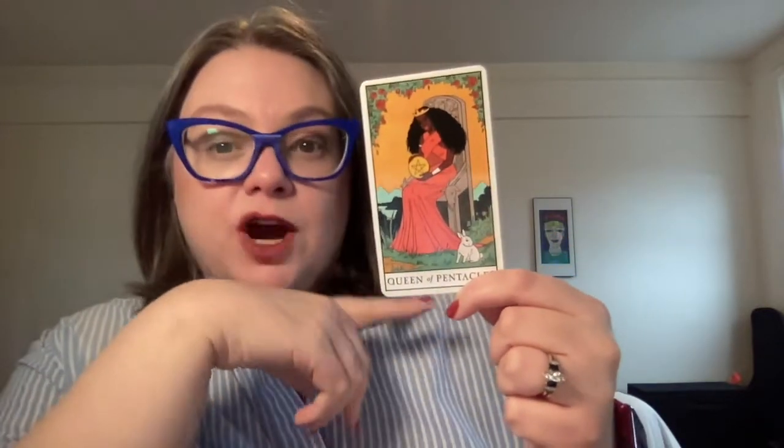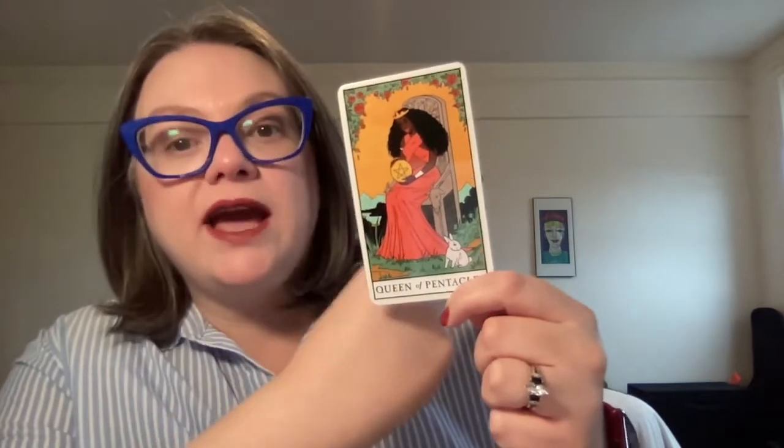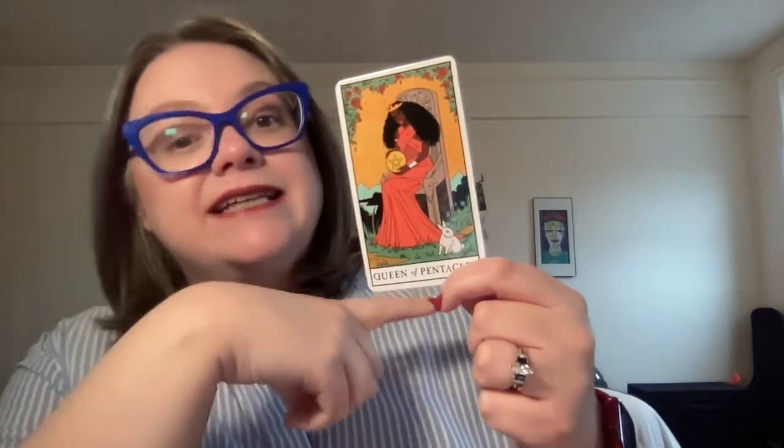Just going to look at it for a minute. Sometimes things don't come right away. Like that one was pretty immediate. And this is a great place to stop and sort of talk about how I do these things. So when I use tarot cards for these things, I look at both the forefront, the background, and then tiny, tiny details. I take into account things like color, things like action.